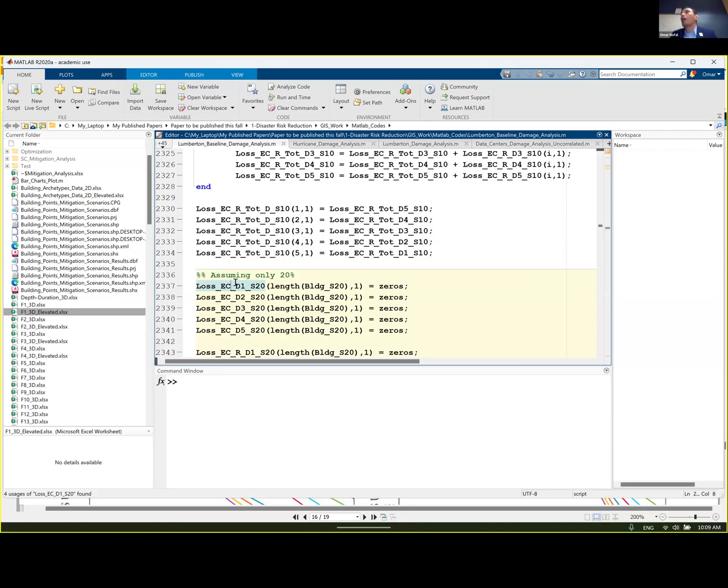All what I'm changing, and I told you before, you have to name all your variables. Look, we are like in the 2,300 lines of coding. So you have to name your variables in a way that makes sense because we have many variables. So name them in a way that you can understand the validation. Oh, this one has elevated component and has flood duration, and it's for 20% of the buildings. And if there are many variables, you have to put them one by one. If you name them random stuff, you come next day, you will not understand what you did the day before.